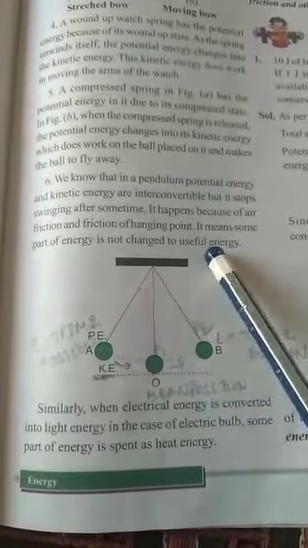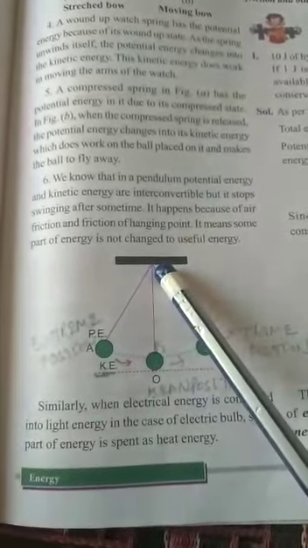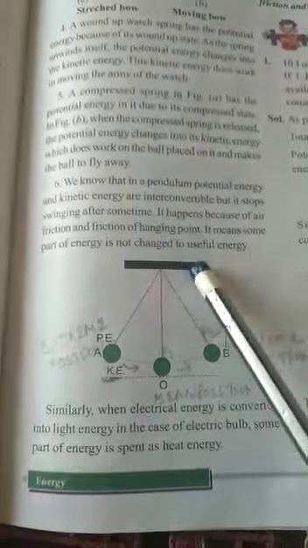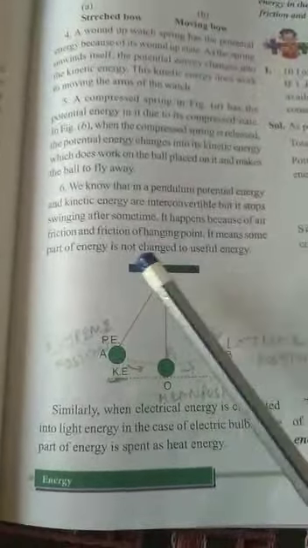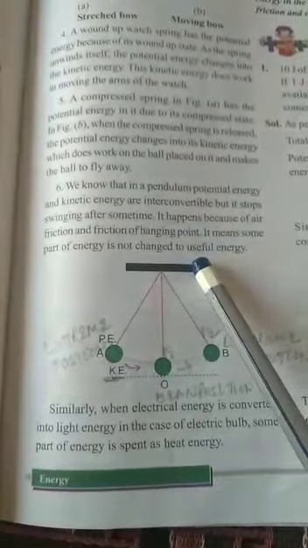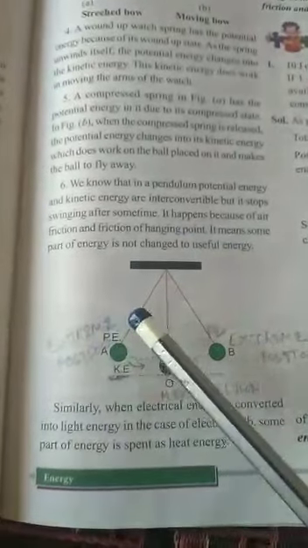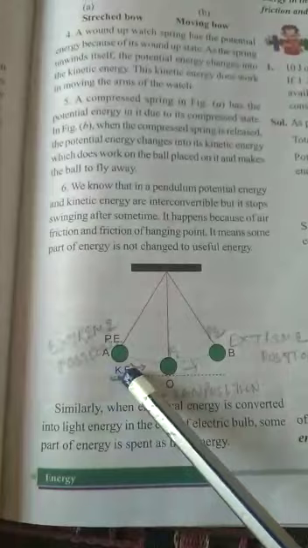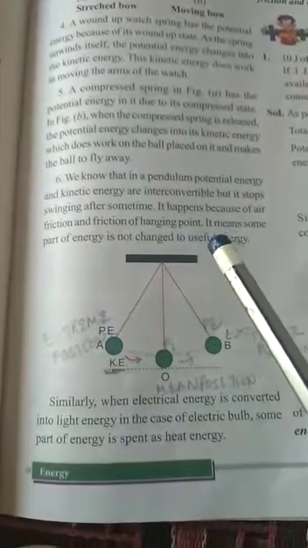The best classic example of transformation of energy, potential energy into kinetic energy, is pendulum. We know that in pendulum, potential energy as well as kinetic energy, both energies are interconvertible.